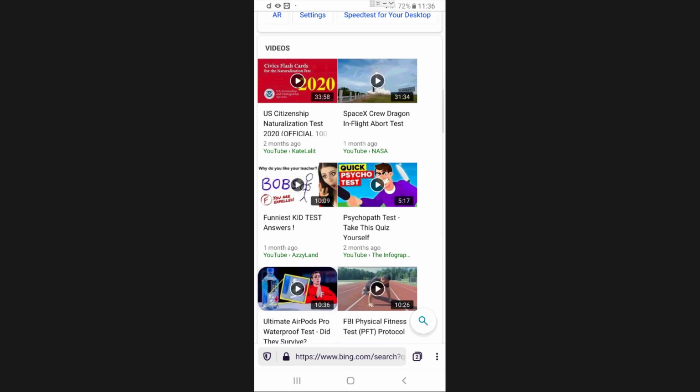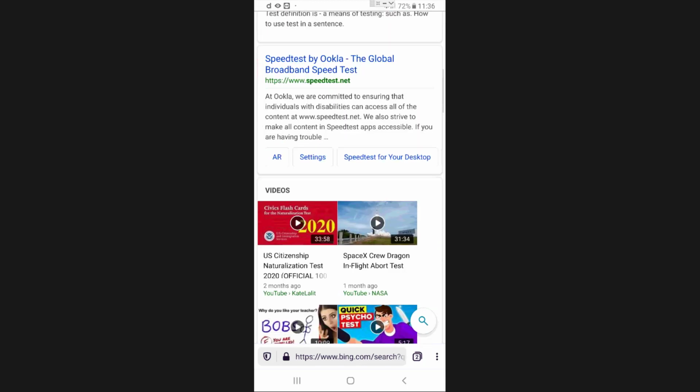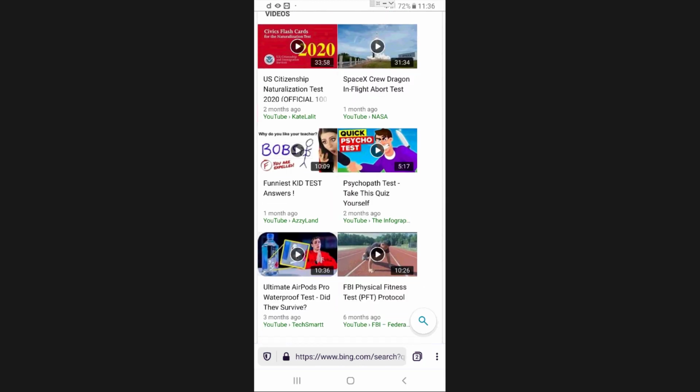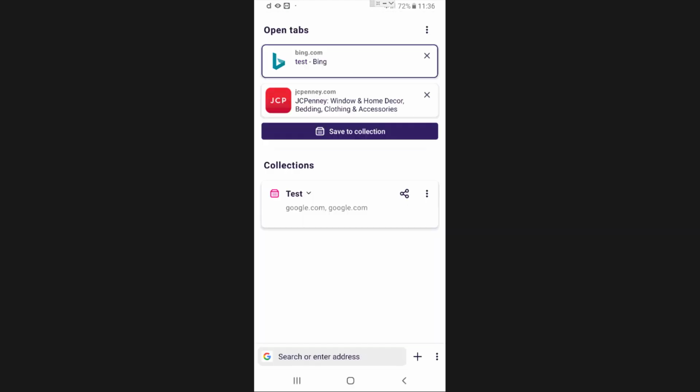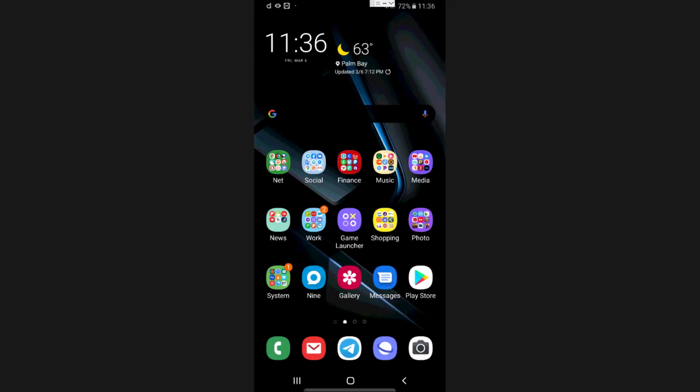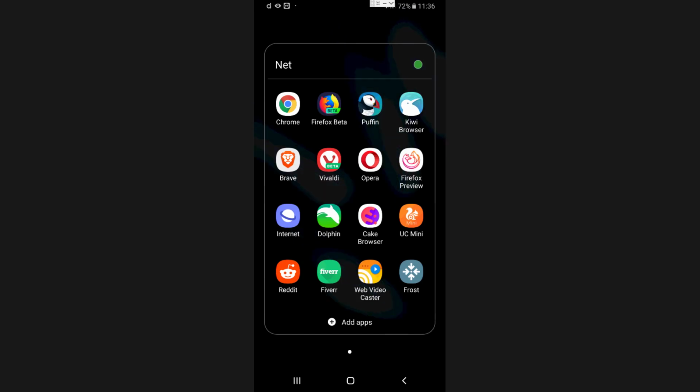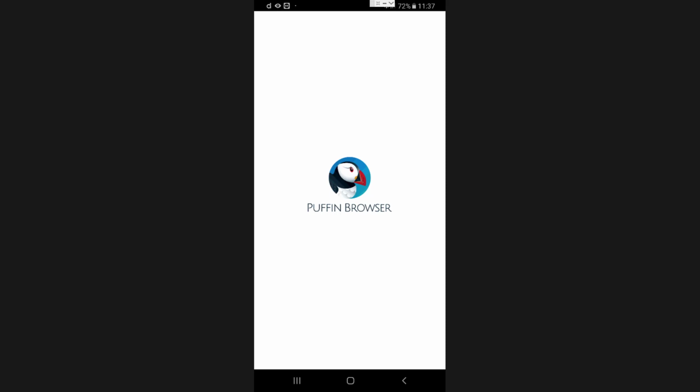So this is a really great browser. I also like this little search icon that appears as you're scrolling up and down pages, which is really nice. That's a useful feature there. And those were really the big things that stood out for me with this browser. Again, I think at this point we'll just have to wait and see what happens once that final version is released. All right, so moving on here, the next one that I'll open up is Puffin.